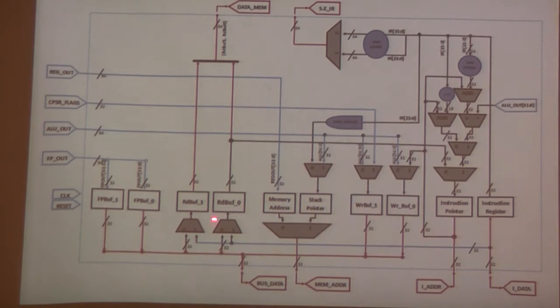So here are 6 buffer values. An incoming 64-bit value is used to be stored in between these two 32-bit registers. They're all output enabled, load enabled. These values, the floating point and the writing buffers, which write to memory or I/O, are used on a bi-directional bus. Therefore, we needed to put these in a high impedance state if they're not being used. The read buffers, which only extract data, are not outputting high impedance, but they are outputting zeros when they're not being used.